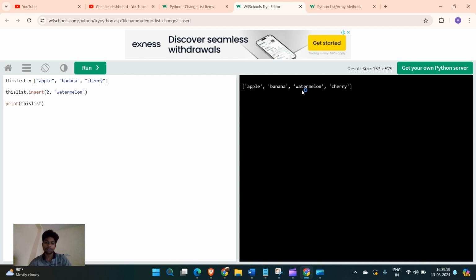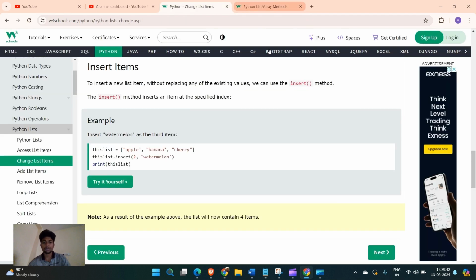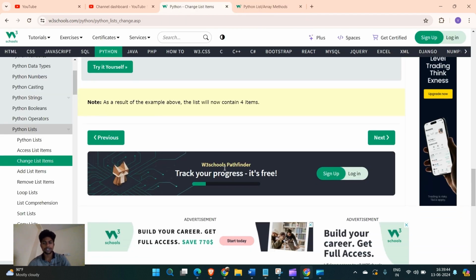In this cherry place, watermelon was inserted, and the element will be moved to the end. That is a property of this insert method. Ultimately you give the position, nothing but the index number, and after that the value you want to insert, and it will be inserted in that list.